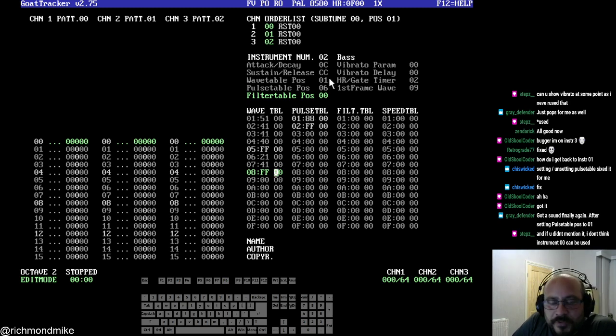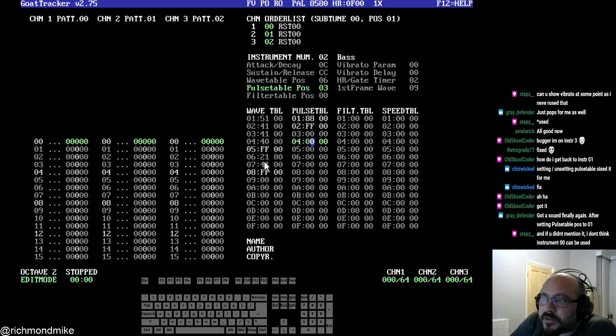Now I've done that, I'll explain what the pulse table actually does. When I did my last tutorial on this with 2.74 of GoatTracker, it had a default value in pulse table. It looks like that's a thing that it doesn't have anymore, which is just bloody typical of this. If we jump into pulse table position 3, wavetable position 6. Beautiful.